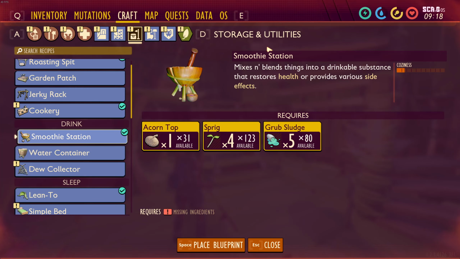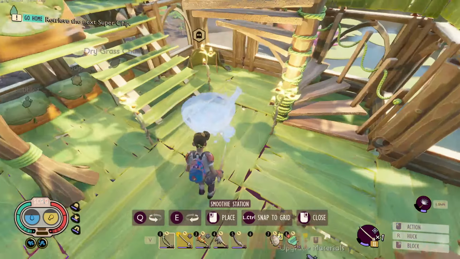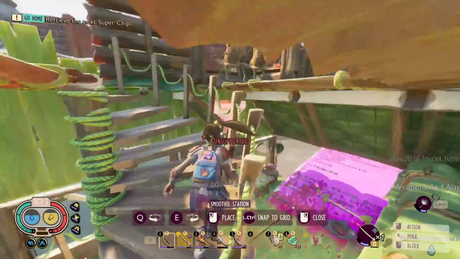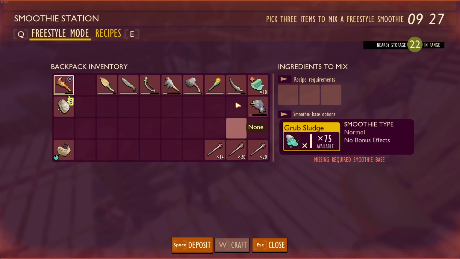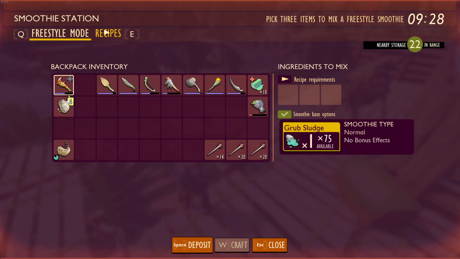I want to get familiar with the stuff that I haven't already got. For example, I want to start with the smoothie station. Mix and blend things into drinkable substances that restores health and other things. That might be useful to us, actually, to be honest. Dump it here and see what happens. Okay, it's like smoothie recipes.